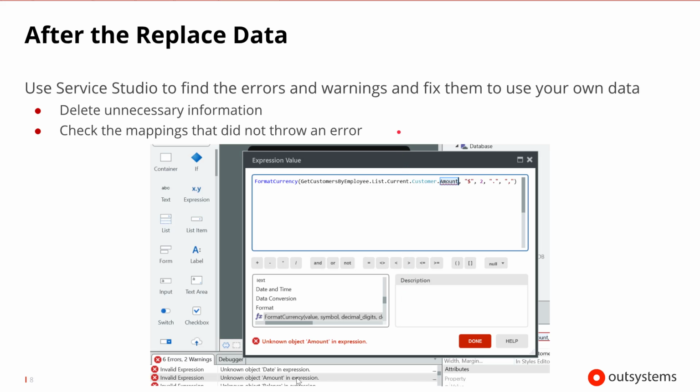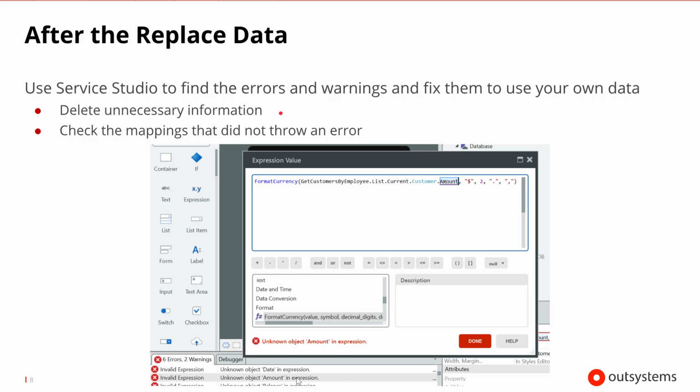Now, whether the data is coming from the template and your data, or you're updating your own data, either way, once you've done the replace data, there may be some errors and warnings that appear inside of TrueChange. And those errors and warnings will appear because the data didn't map exactly the way we expected.